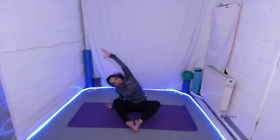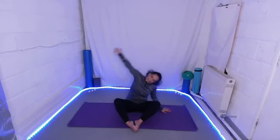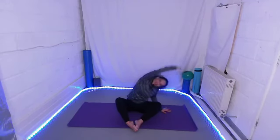Placing your left hand on the floor, spread out the fingers, take the right arm over and do a lateral lean. Bring the arm back over and change sides. If you feel you need to stop, that's absolutely fine. Bring the arm over. Good.